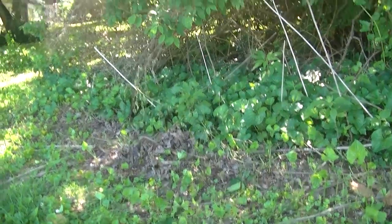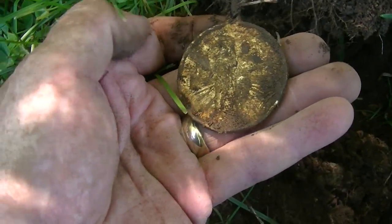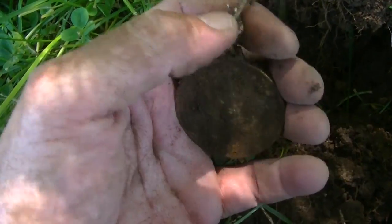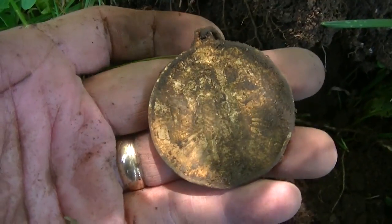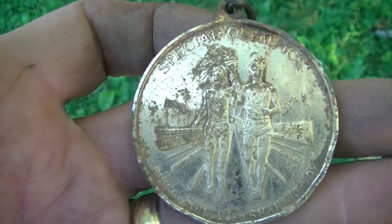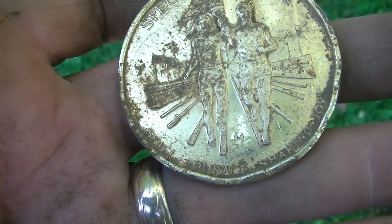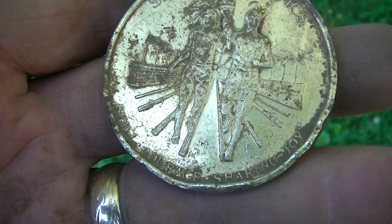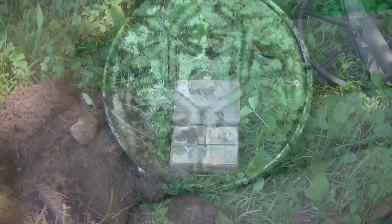Alright guys, I just had a 12-41 signal. I just left Mike, walked back around here, picked up my detector and swung it — real good high tone. Open up the hole and check this out. I don't know what it is, but it's ginormous. It appears to have people on it — it's heavy as all get out. Big old metal piece. I'm going to get some water from Lee and see if we can clean it up. Got it cleaned up as good as we could out here — it's a Special Olympics medal. It says at the bottom: skills, sharing, courage, and joy. On the back it's got some funky design.